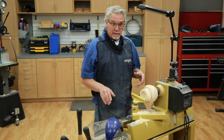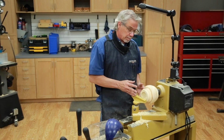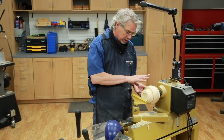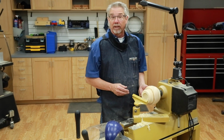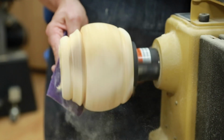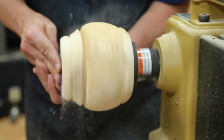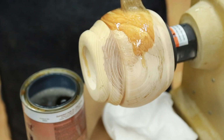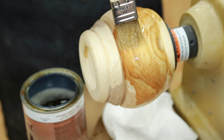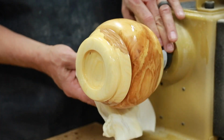Now that we have the outside of the bowl basically shaped, I need to get busy sanding it, and then I'm going to apply a coat of finish to the outside. And that's going to be shellac in this case. I like to sand the bowl super smooth, up to 300 grit or so, but that's up to you. Then I just flood on the shellac, wipe it up, and then polish it with the cloth and friction.